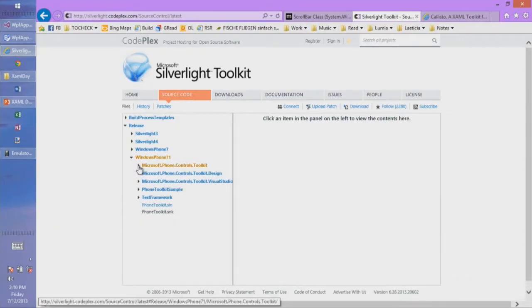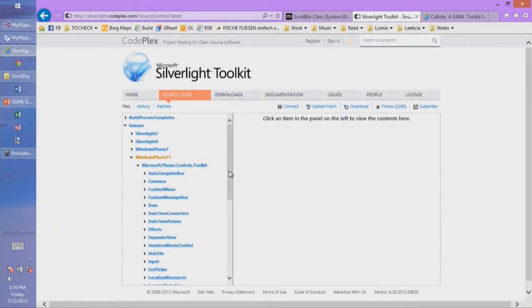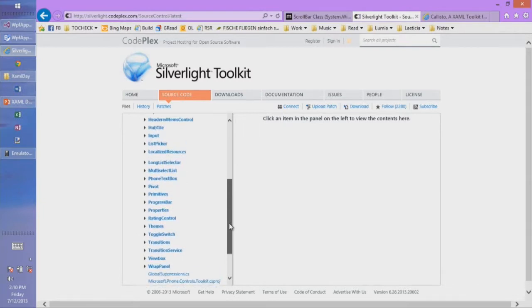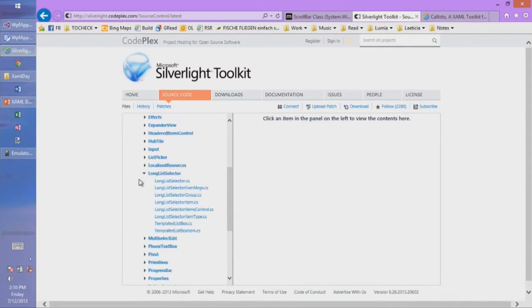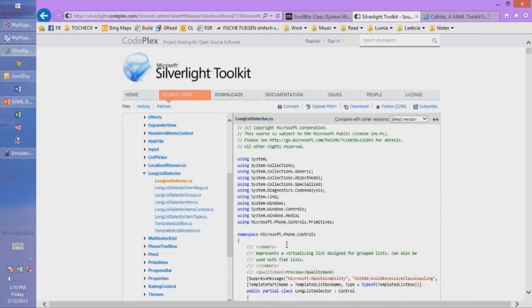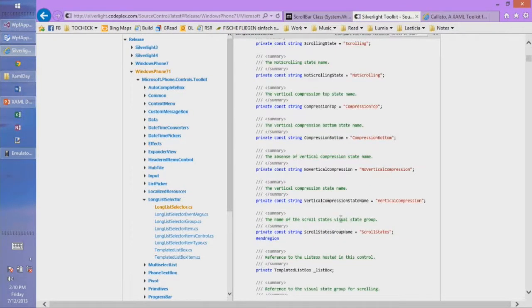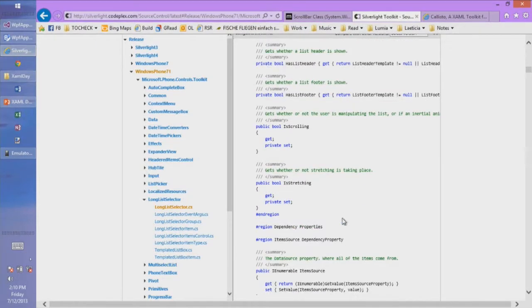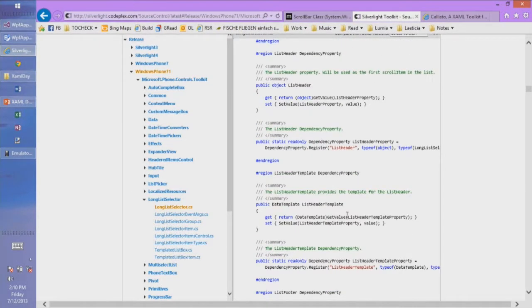Absolutely. So if you go back to my screen, I can really dive into the code and see, for example, the long list selectors that I'm going to talk about a little bit later. I actually have the implementation here in front of my eyes. So it's a beautiful way to learn how to do things correctly, and you can read the code. You can really learn a lot about that, and you can even download the code and modify it for your own needs if you want. That's what open source is all about. Yep.